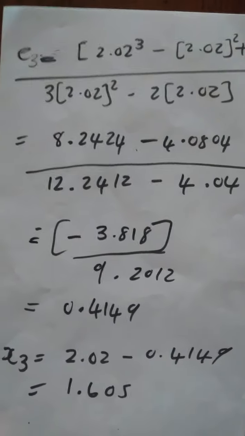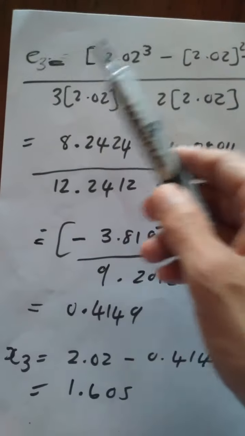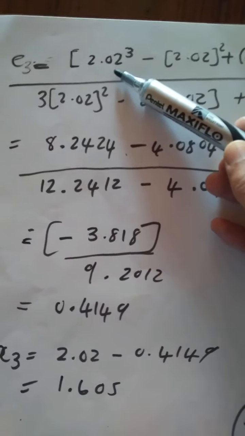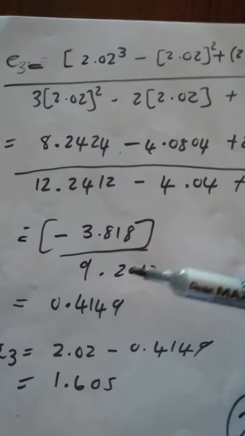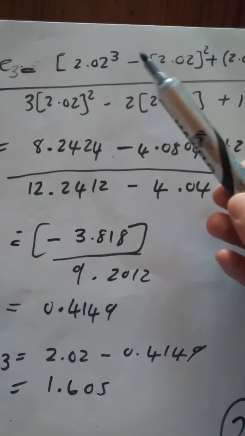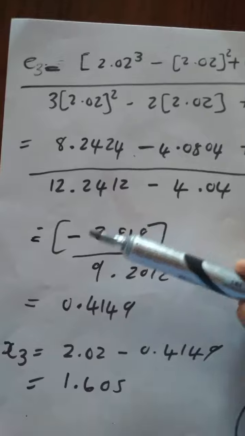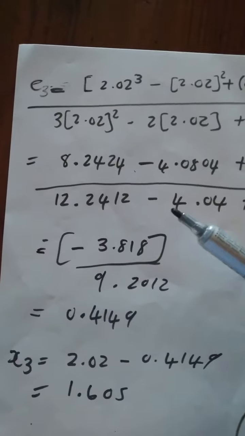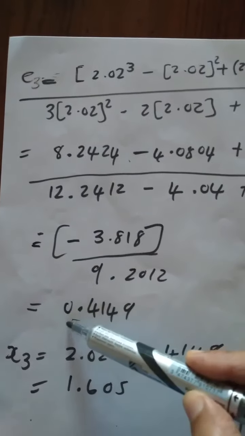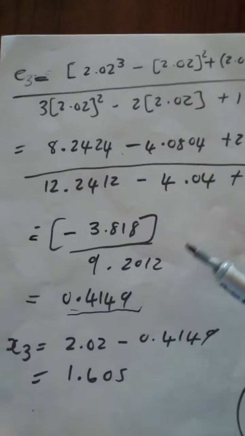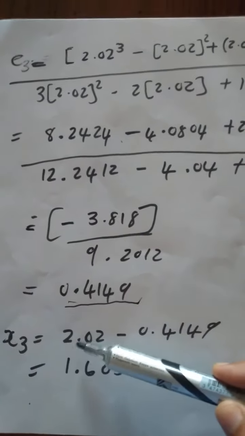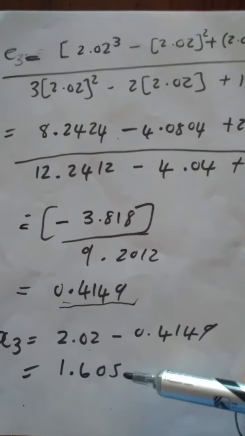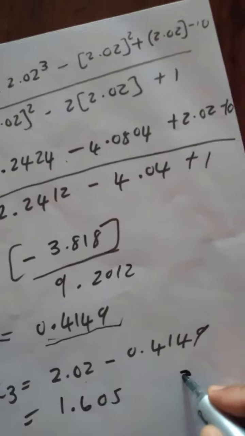It's actually stopping. Because then E3, if you work the error out there, you take 2.02 now, the new value, which they don't have. But suddenly they continue with this method, which is obviously wrong. So 2.02, if you substitute the top and the bottom, you're supposed to get minus 3.18, and then again multiply it with a negative outside. Your final answer there should be 0.4149. Then to get x3, you will have 2.02 minus 0.4149. Then you end up with 1.605, but your root was given as between 2 and 3.